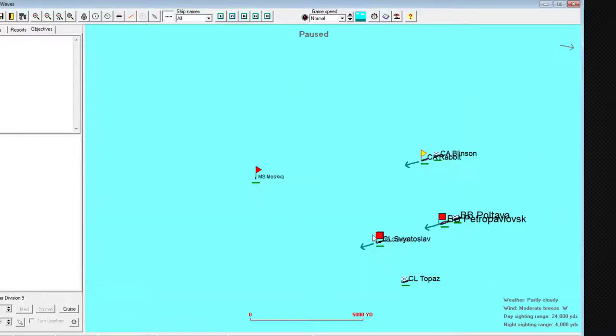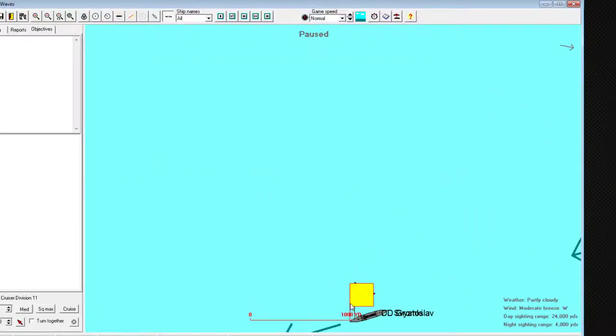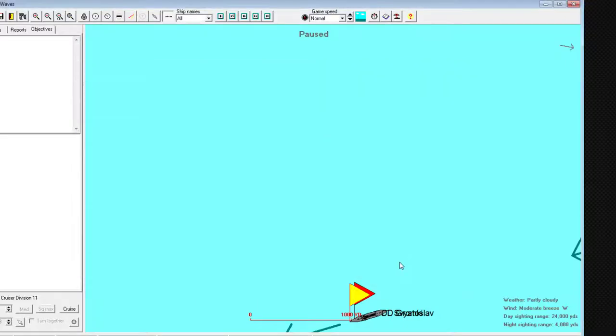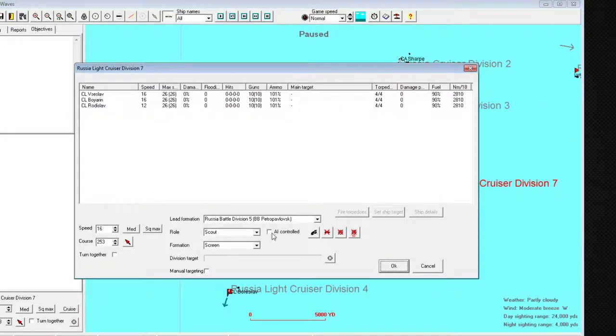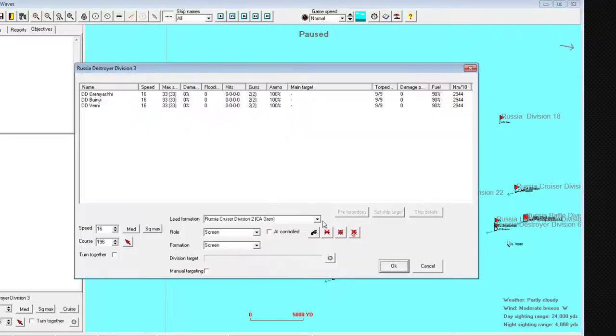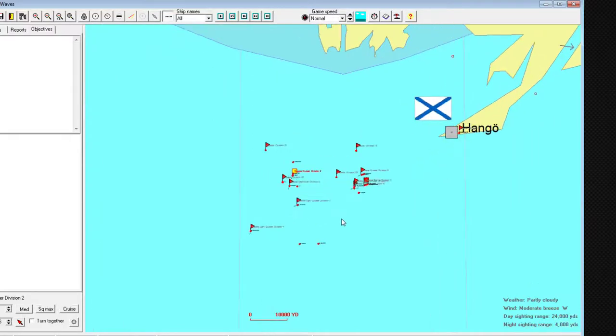I want everyone to go to AI control, basically. Maybe it's because I'm not feeling 100%, but I don't want to have to control too many things here. Well, let's get the light cruisers to move into support. Yeah, you're my scout, so we'll put you to AI control as well. And I plan on just kind of merging these groups. Everyone will go to AI control, but we'll just kind of merge the two groups as quickly as possible, at least.